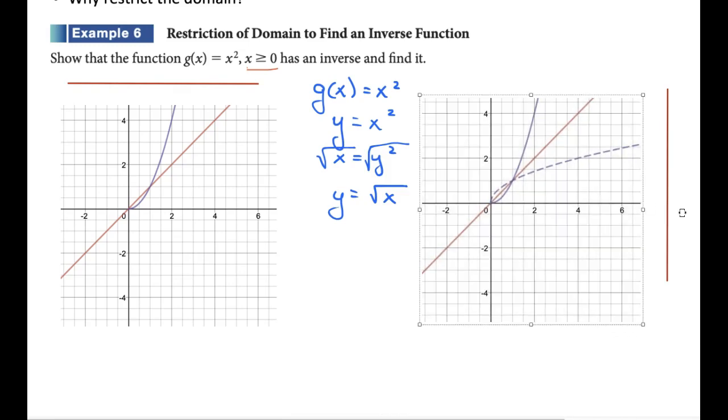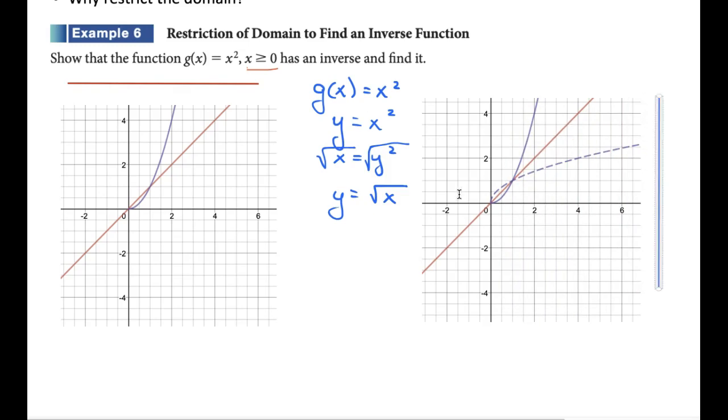I don't want to cover up what I'm doing here, but no, let's move it on up here. Okay, now the question is, does that pass the vertical line test? Is our inverse a function? It is. It is a function. Whereas if we had not limited the domain like we did before, to x is greater than or equal to 0 right there, we would not have a function here because the whole thing would have flipped over and it would not have passed the vertical line test. Okay, so as it is though, what we did was we limited it and we made it so it does have an inverse. Okay.